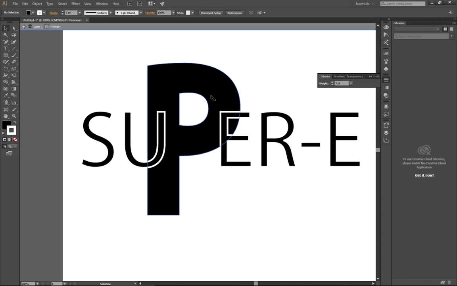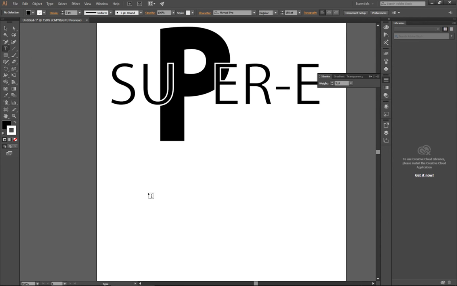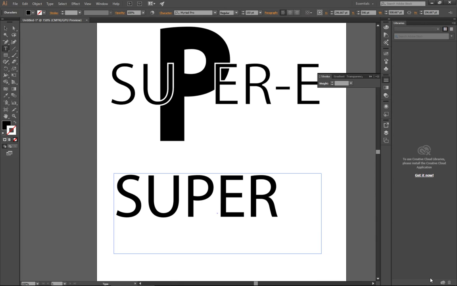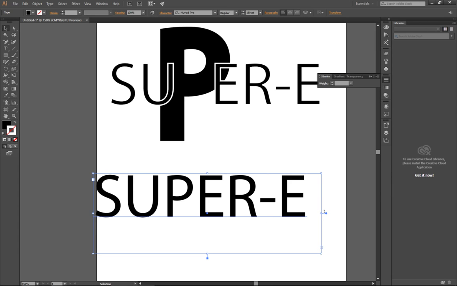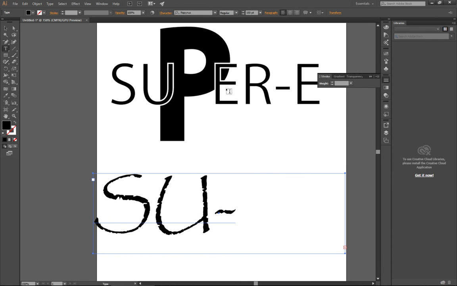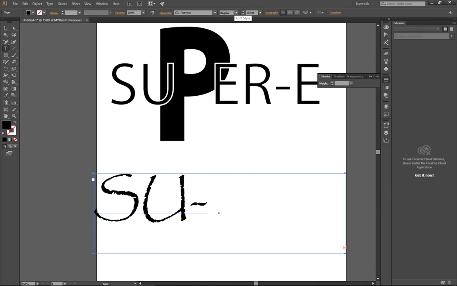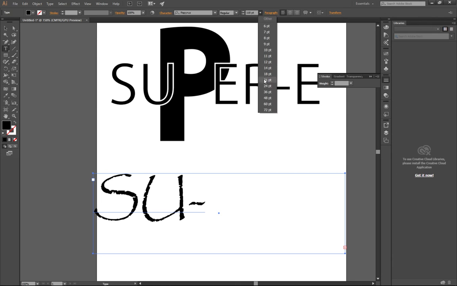Also, beware. Let me just illustrate this. So I'm going to get out of the group here. Some fonts are also a lot more complicated than others. So if I go here and I type Super E again, okay, if I choose a font that is different, that's really complicated, like what's the one I just had, was Papyrus, okay? Let's take the font size down here. Oh, still not enough. Let's just go to 72.